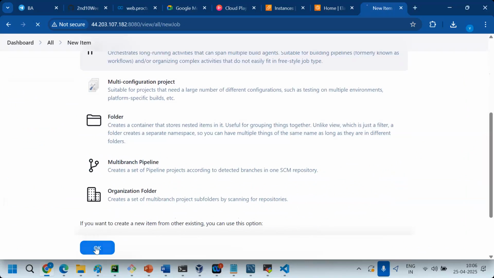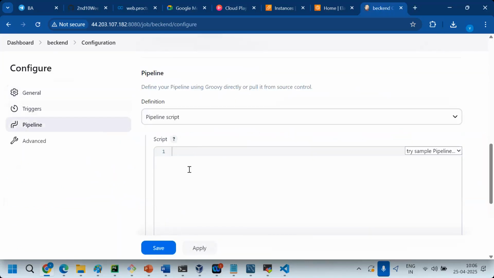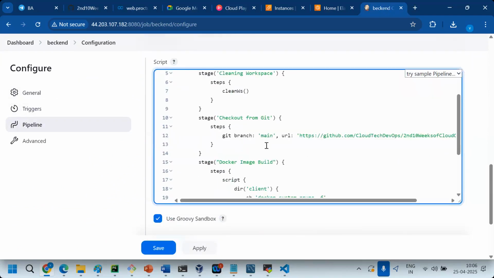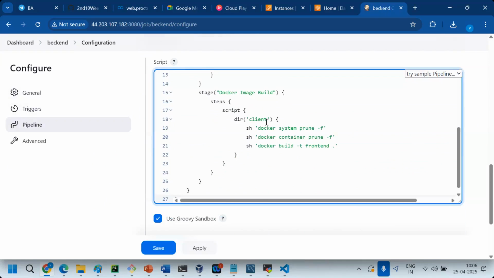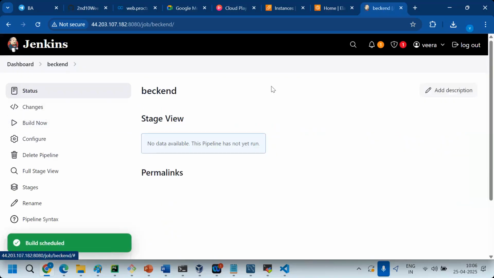Here the changes are what? Only the changes here: this one is backend. Name is the directory name. Clear now? Apply, save. You can run backend also.